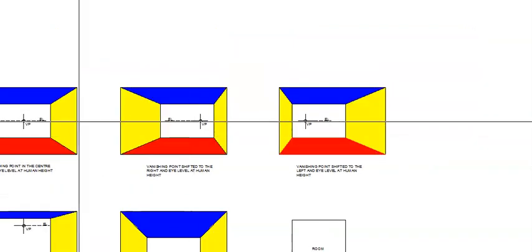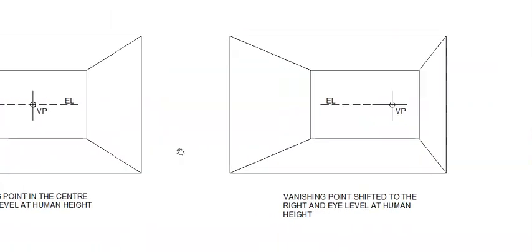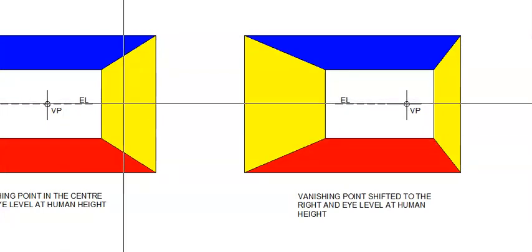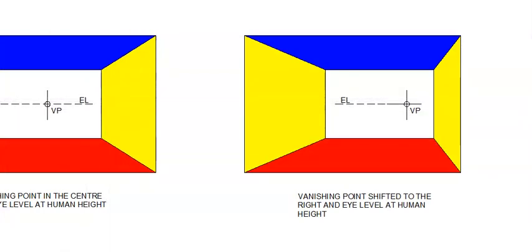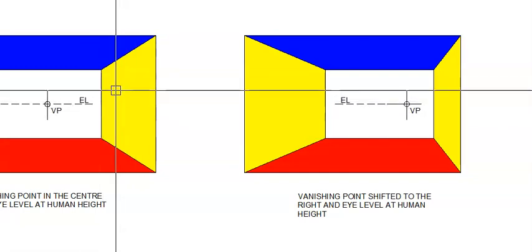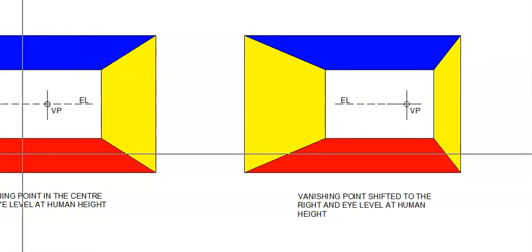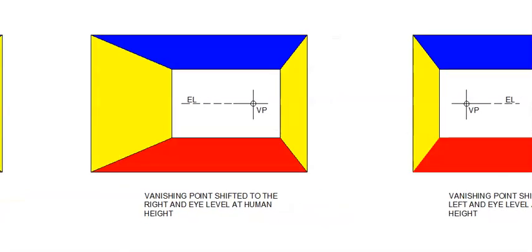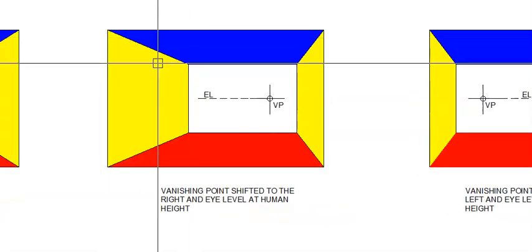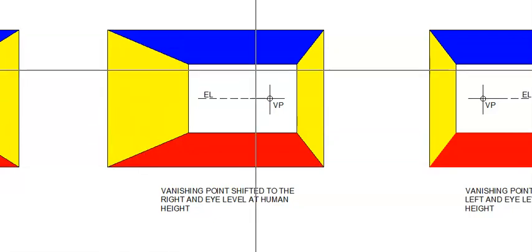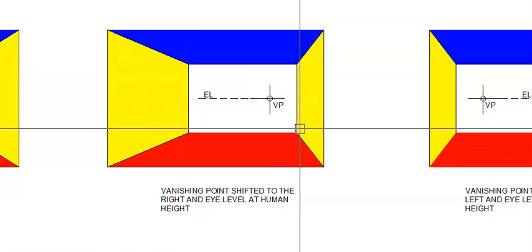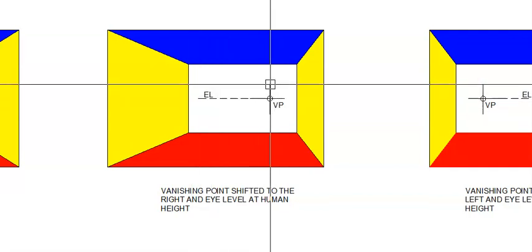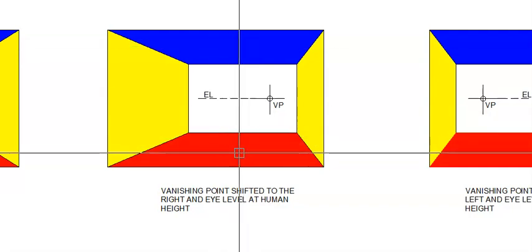If you compare these two sketches side by side, in the first sketch both the side walls were looking of approximately equal size, and the ceiling and the floor were also of almost equal size. But in the second sketch, the left wall is seen more and the right wall is seen less. This has happened because the vanishing point has shifted towards the right hand side, while the ceiling and the floor have remained almost similar.